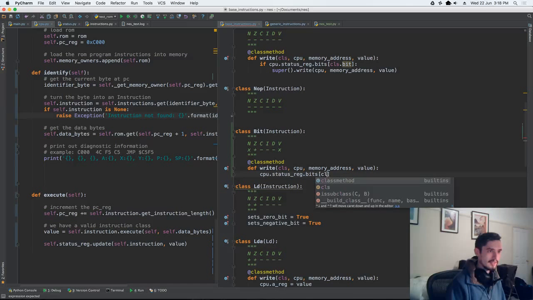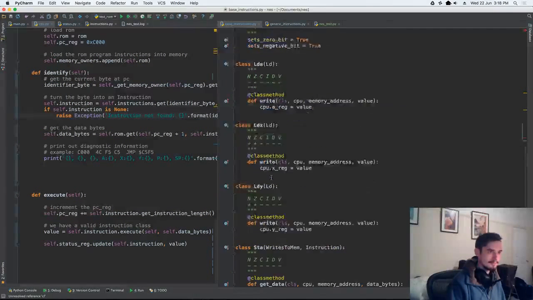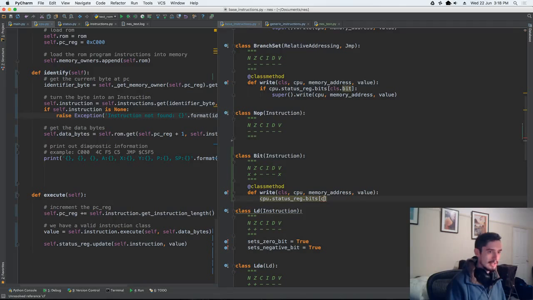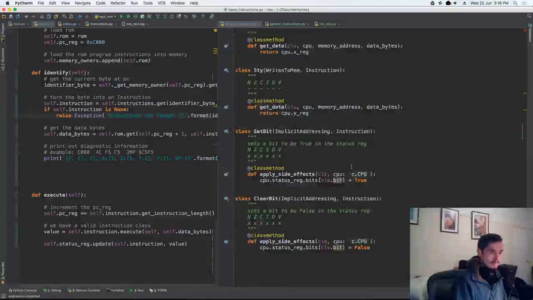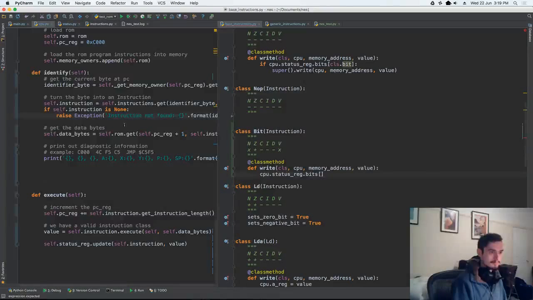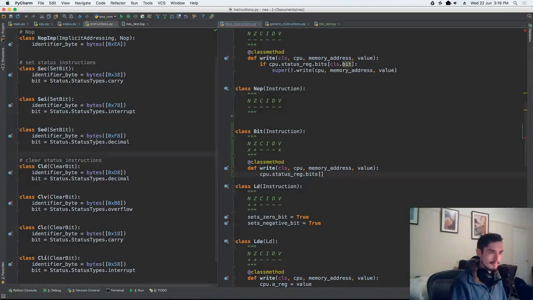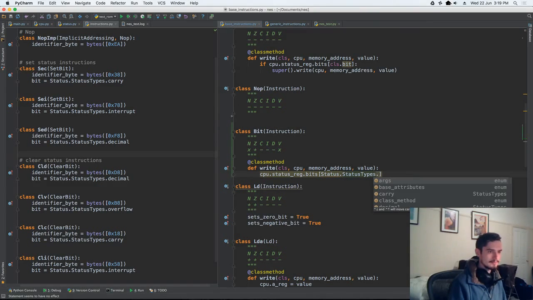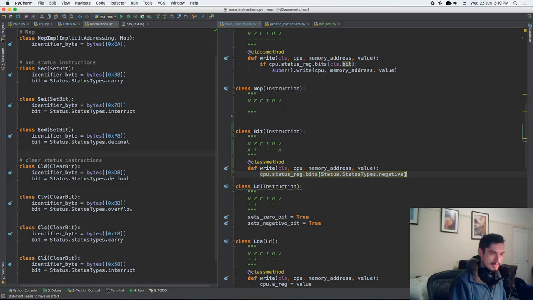cpu.statusreg.bits class bit. No, we want to do the N bit is going to be based on the thing in memory. Oh my god. Which is going to be status dot status types dot negative. So we want to set the negative bit to be the negative bit of our value.